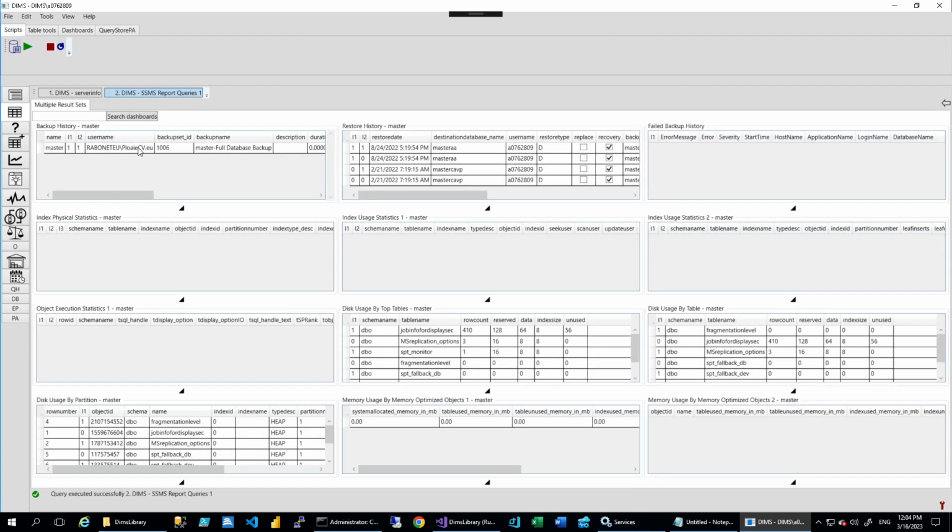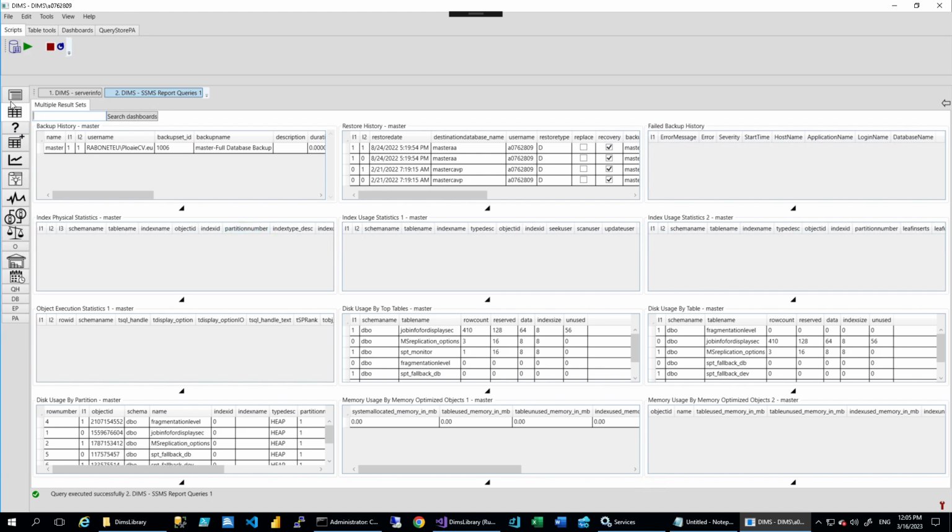Having the data in this format, I believe it's easier to just see the information and maybe to copy it also. Not to mention that you can search among this result set. So this is an example of how these 12 result sets can be used to display more meaningful information.